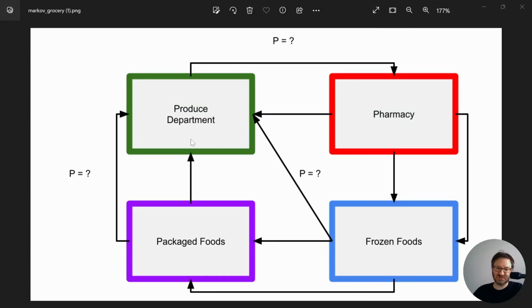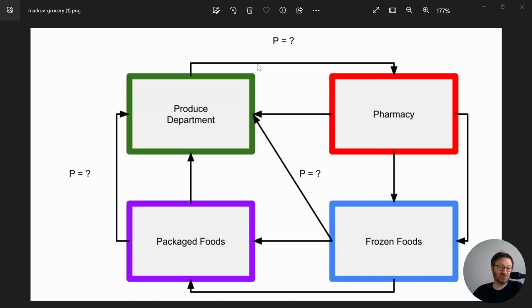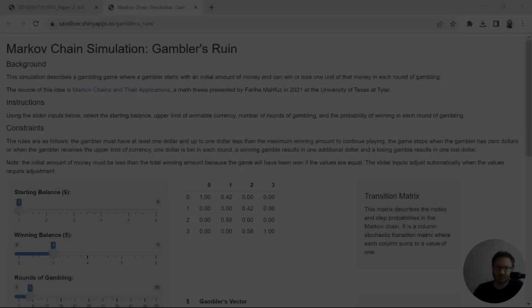So back to the grocery example, this is a very simplified version, but essentially the same idea is here, that we have departments or these states, and then we have a transition between them and a probability associated with each transition. So with that said, we're going to jump into a Markov chain problem of a different type. And for that, I have built a simulation. It's an interactive created with R and Shiny, which is a tool that allows you to do really interesting interactives. So we'll jump over to that and dive in next.